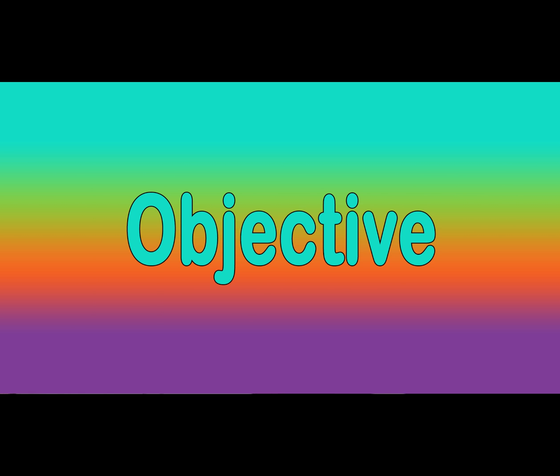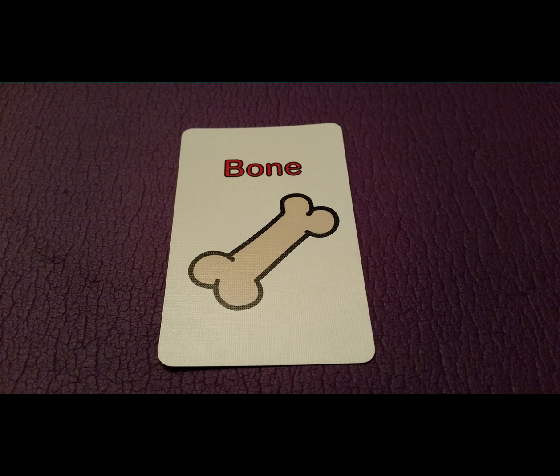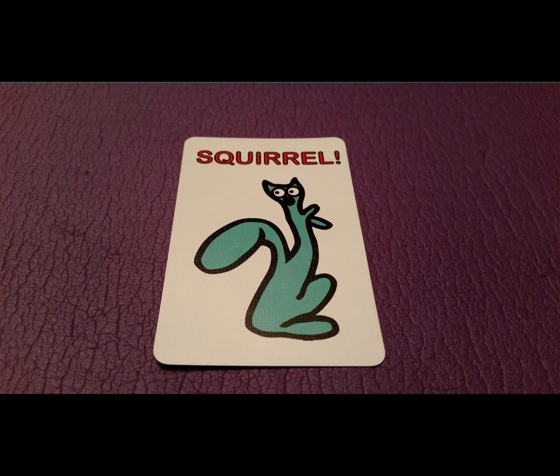The objective of the game is to match a puppy with its correct collar and place it in your yard to play. You just need 5 puppies in your yard to win, but it's not that simple. Another player may try to lure one of your puppies out of your yard with a bone. Sometimes one of your puppies will get lost chasing a nut-hoarder when another player yells, "Squirrel!"